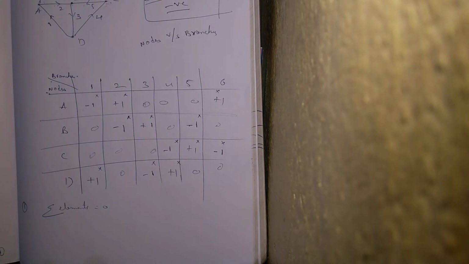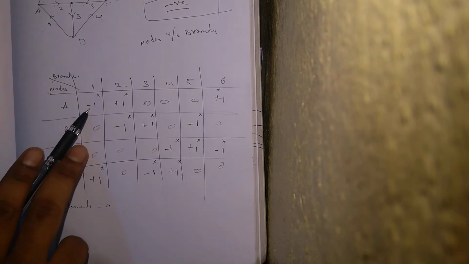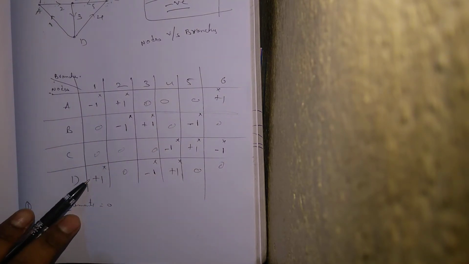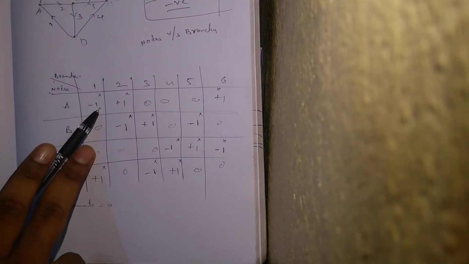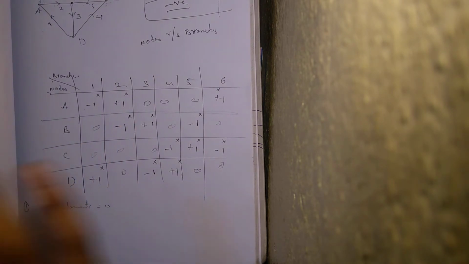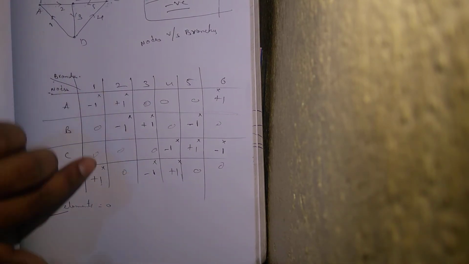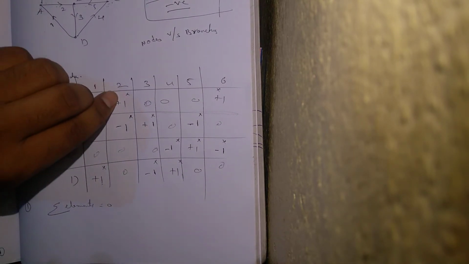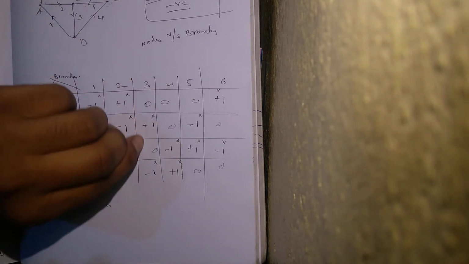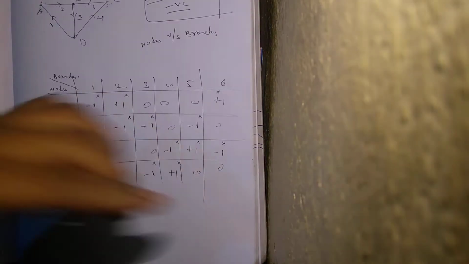See, sum of all the elements. This is my element, this is my other element. Here +1 indicates there is a presence of one element. -1 indicates there is a presence of another element. 0 indicates there is absence of elements, right? So +1, do the sum, okay? -1 + 1, 0. And see here, -1 + 1, 0. -1 + 1, 0. -1 + 1, 0. -1 + 1, 0. +1 -1, 0.